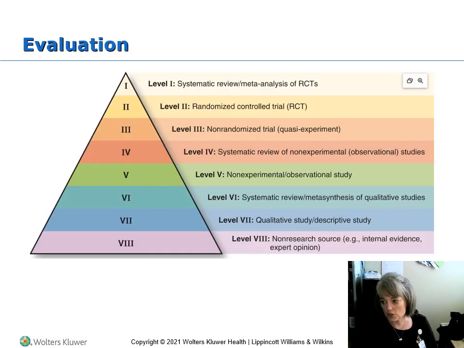So I love this chart, and when you start to do some evaluation of articles, I want you to pull this chart back out because this really is the gold standard. And this comes right from your textbook. I didn't develop this myself, I'm not this smart. But this really talks about the different levels of evaluation. As you can see at the top, we talked about a systematic review or a meta-analysis, and randomized controlled trials, of course, are always the gold standard in any type of study.